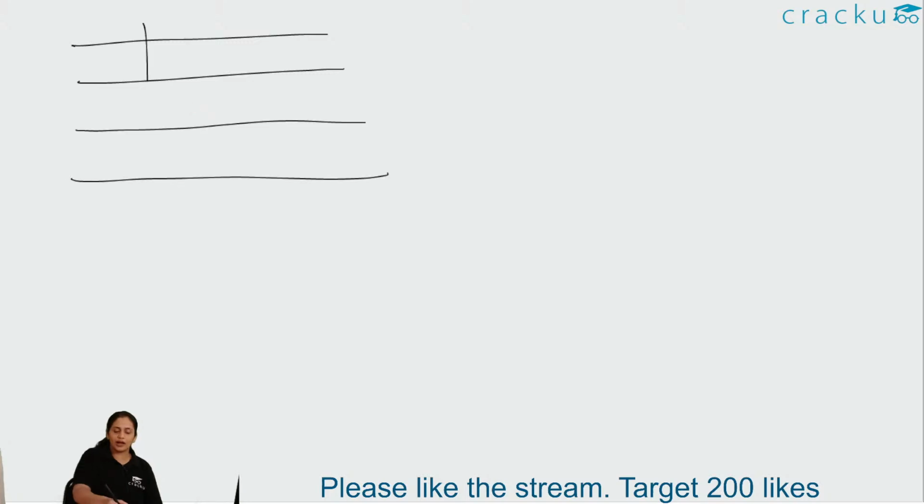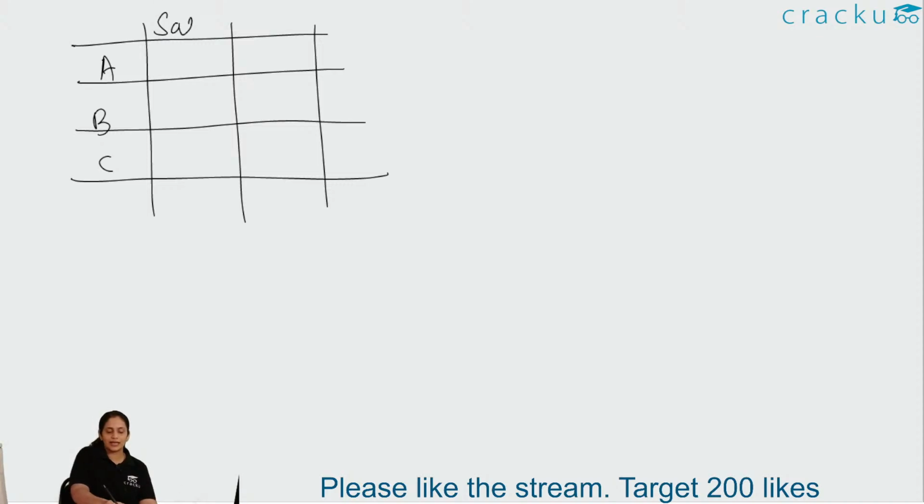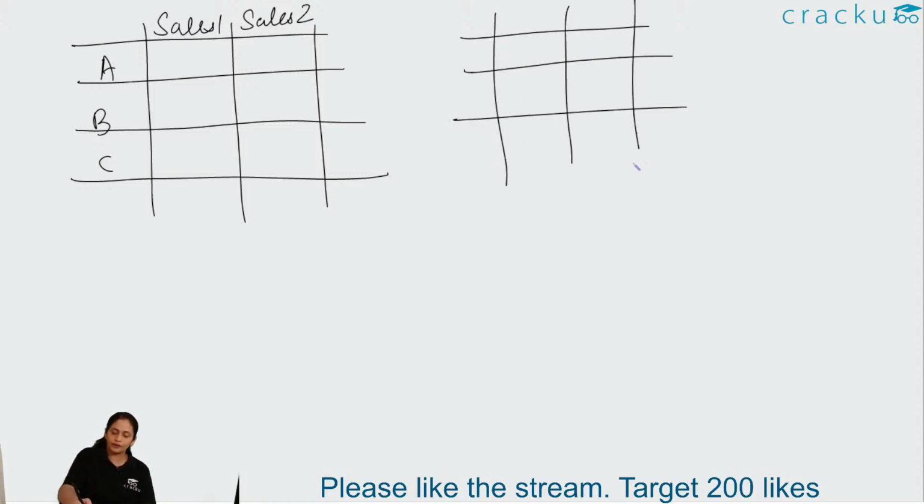So for example, if you have the number of sales and you have profit margin. So you have, say, phones A, B, C, and you have information about their sales in particular offices, sales in 1, sales in 2, something like that. And another one is similarly where you have profit margin in 1 and profit margin in 2.